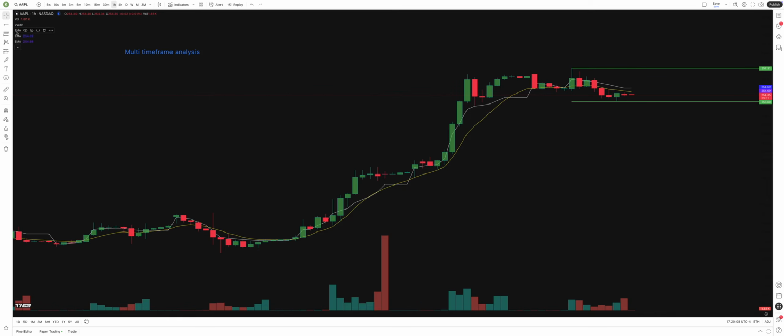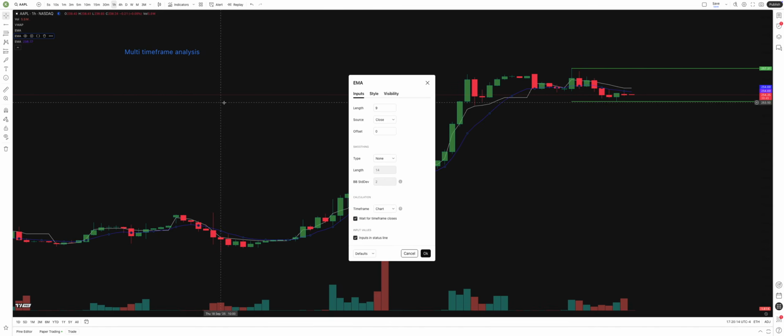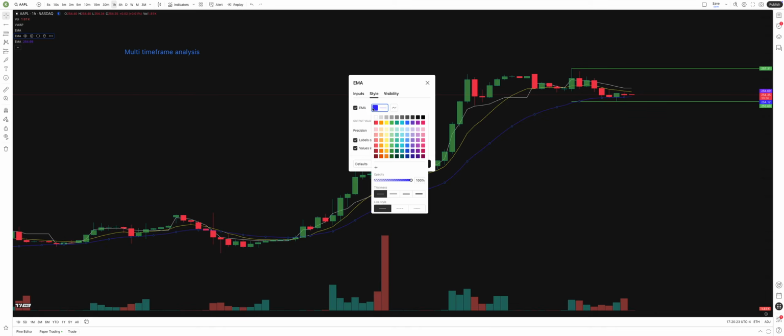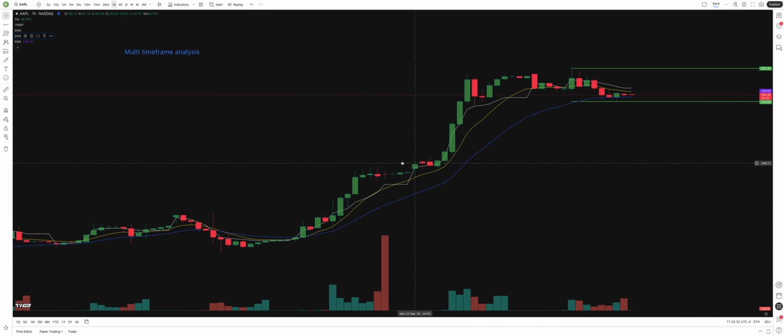So I'm going to have 3 EMAs. So for the second one, I'm going to click the settings, okay? And then instead of 9, I'm going to do 20. So this one is the EMA 20. So the last 20 candles instead of the last 9. For this one, I do keep it blue. That is what I choose to keep my EMA on.